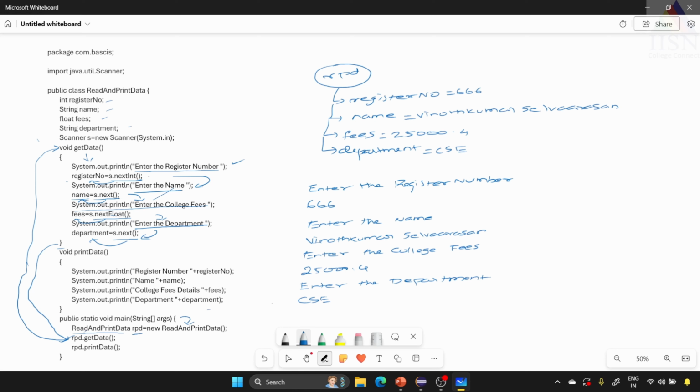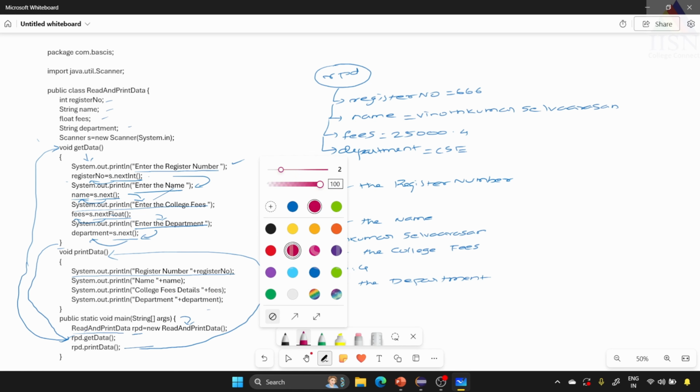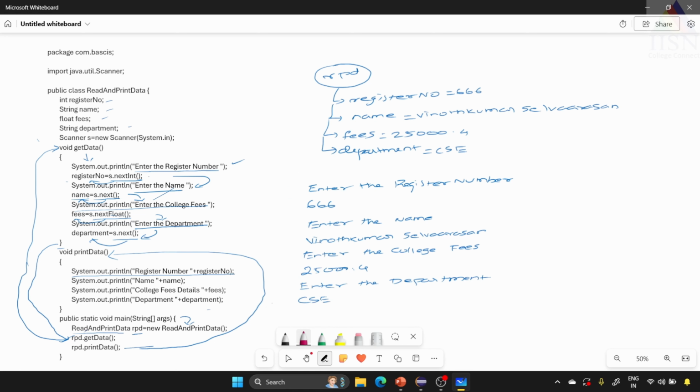Then we have the next statement, which is called printData. It is going to find where the printData method is. The printData method is here, so it is going to call the printData method. What we gave in the double quotes, followed by the variable, is going to be printed as it is.